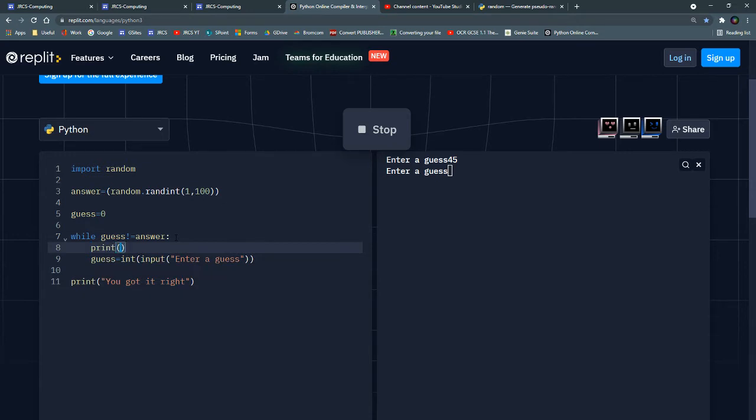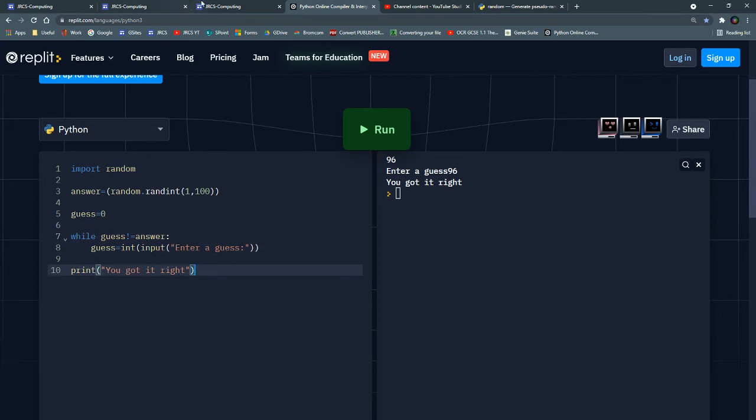There you go, 45. Obviously, it'll be here forever. So I'm going to cheat, and I'm going to print the answer out so that I can check it works. Run. So it's 96. Wow, what are the odds I get this right? Oh, I got it right. Wow, what are the odds? And as you can see, it quit. So that worked. Obviously, now I'm going to delete the cheating, give me the answer bit. So that's the first bit done.